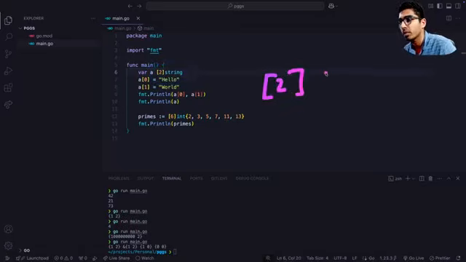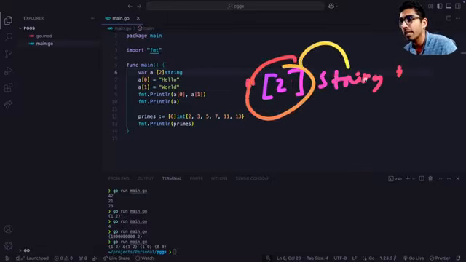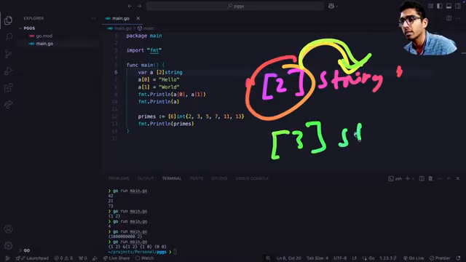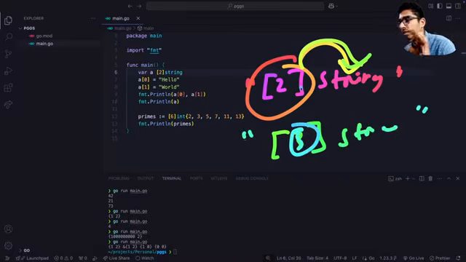When we say this, we mean this array is of type 2 items string. This size is part of the type of the array. So this array and this array, 3 string, are not of the same types, because one is of size 3 and the other is of size 2. So that is one thing to remember: the size of the array is part of its type.